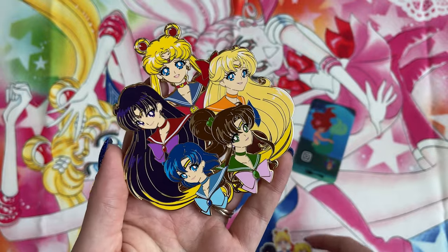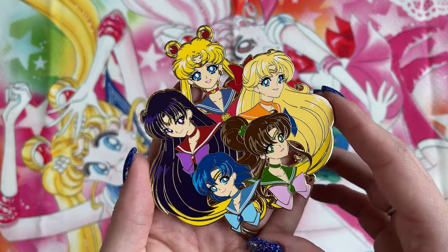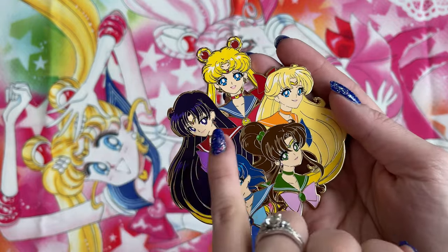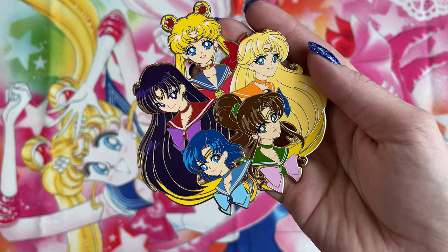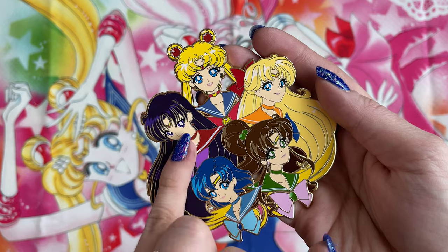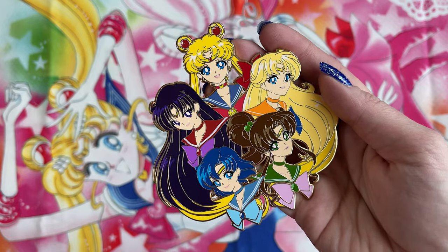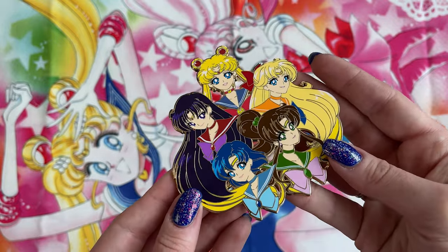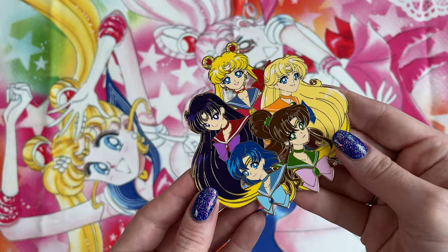This next pin was sent to me for review by somebody who I have been following for a very long time, and I've never gotten a chance to check out their pins. So I was really, really excited about this, and I'm so happy that they reached out to me. I can't wait to show you this pin — it's absolutely beautiful. So this pin is by Pretty Geeky Pins over on Instagram. This is a brand new pin that just came out quite recently. This one also features some beautiful screen printing of all of the Inner Sailor Senshi. I love how detailed this pin is — even their lips feature a teeny tiny little line of a light pink color like they have lipstick on. It's so pretty. I also see no defects, no bubbles, no scuffs, no weird coloring. It looks like a perfect pin.